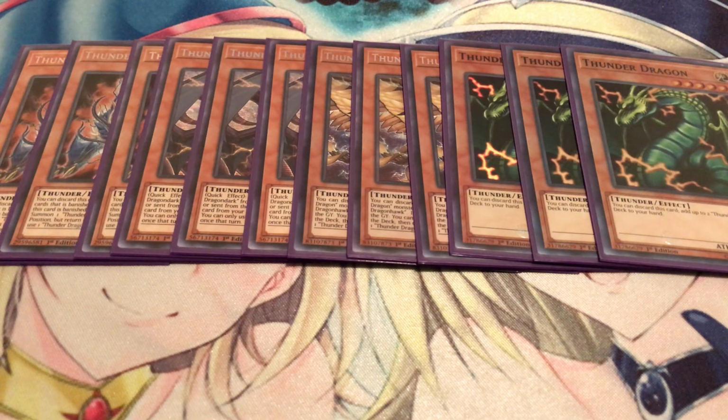Discard itself to add up to 2 copies of itself. So usually the way I like to do it is discard one, search out the other, discard it again, search out the other. Most people often search out both. I like to go with one at a time because it gives you more Thunder Dragons in the grave. And the more resources you can build up, the better. Plus, they're recyclable with Thunder Dragon Fusion, so that's why.